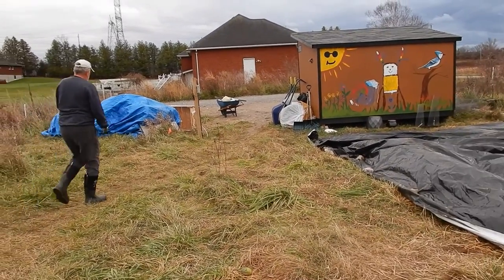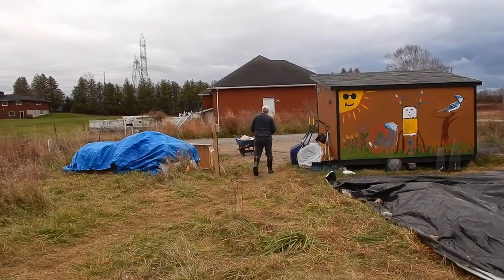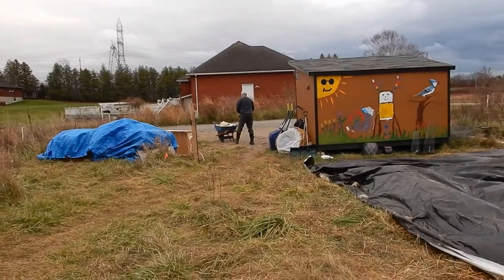The last thing we have to do is plant some trees — we bought a sunburst locust. We hope to plant that with some hydrangeas out in the front of the house, so our landscaping is starting around the house. It's a good time in the fall to plant trees and bushes — you get them at a discount price and they're already dormant, so you put them in and they'll start rooting right away in the spring. The ground isn't frozen yet, so we can still plant them.